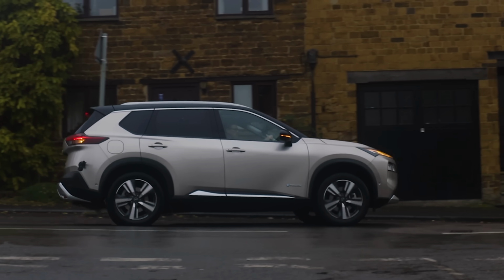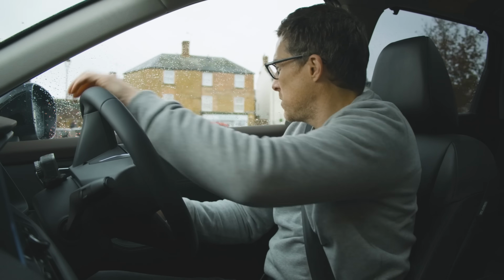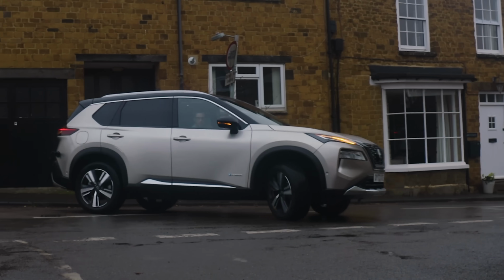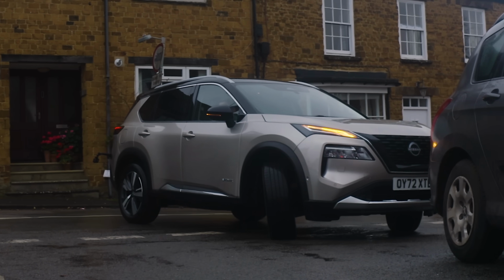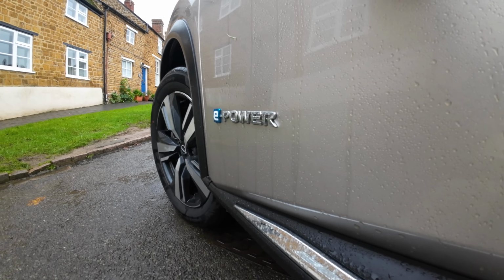Anyhow, I'm going to get flustered now trying to do a U-turn. Turning circle is just a little over 11 metres, which is about normal for this size of car, but either I cock that bit up or this turning circle just isn't quite good enough, but I'm going to have to do a 3-pointer.